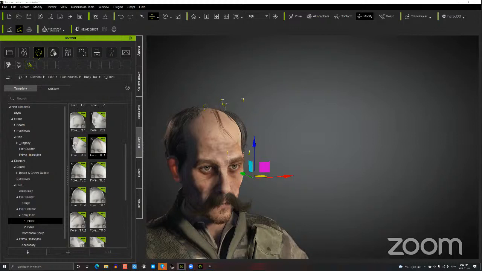Question from Jet. If I use Wrap3D and ZBrush to get my laser scans and photogrammetry on an exported CC3 base mesh, can all the realistic new skins be applied? Yeah, absolutely. We have people that are doing this actually. They apply their laser scans to CC base meshes, then take it back into iClone or Character Creator and apply those new skin layers on top. I had a meeting today with someone using almost that exact same workflow. So that's very possible.